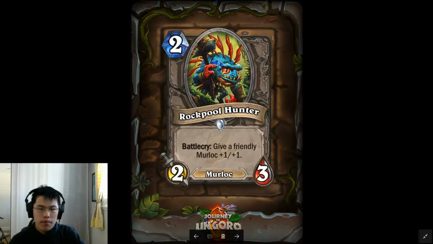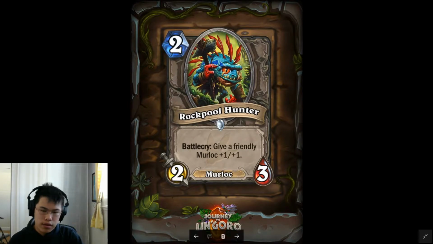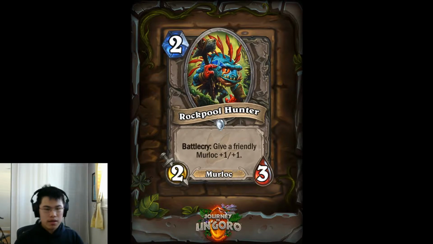Next we have Rockpool Hunter, 2 mana 2/3, Battle Cry, give a friendly Murloc +1/+1. This is not a good 2-drop for Arena, so this is probably not going to be picked. It's a Murloc, so ideally you're playing this in any Murloc deck. It's almost like a mini Houndmaster type of thing. It really depends on how strong that is and how strong that becomes. But I think sticking a Murloc on turn 1 might be hard without Tiny Fin. So, yeah, this will not be played on curve.